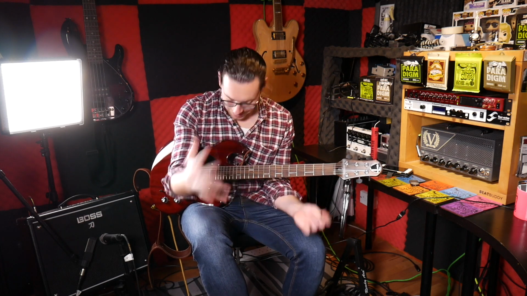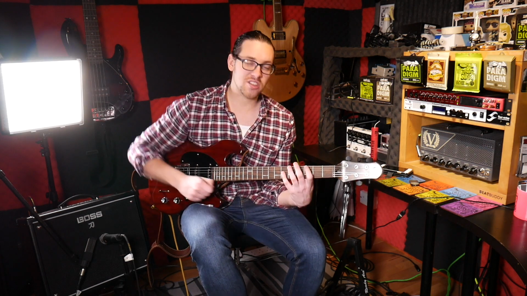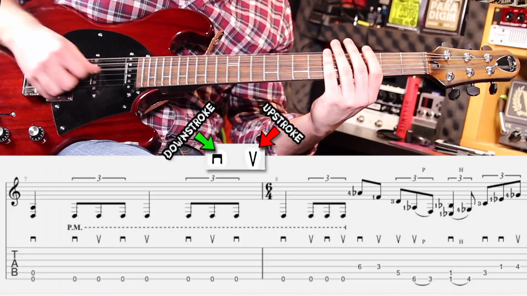Okay, so bars 5 and 6 are exactly the same as bars 1 and 2. So you've learnt 75% of the song. Once again, these last two bars, you'll notice the first part is exactly the same, the chugging. The only difference is now, we're actually gonna be descending and ascending the last arpeggios. So let's go through that.